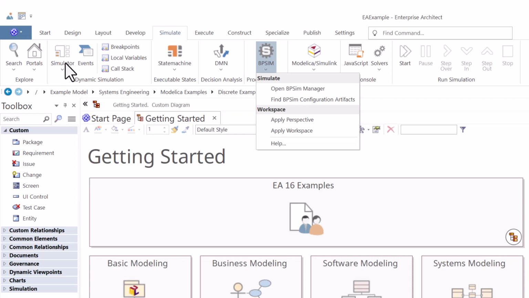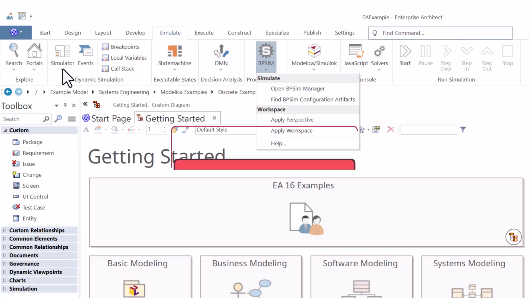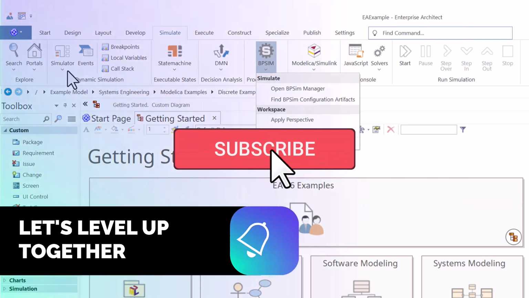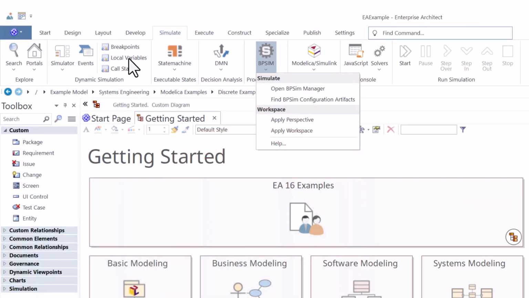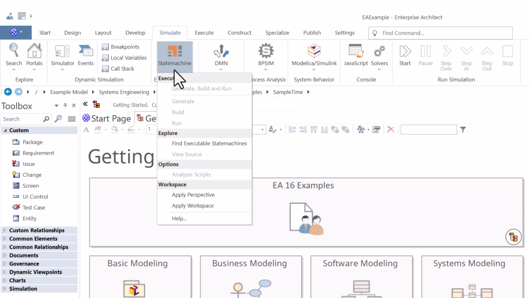And we'll get into sessions. This is a more advanced subject area, so it's going to be much later within the series that I get to those, okay? So we went through breakpoint, local variables, call stack, event windows. We moved into the state machine. We moved through the particular windows and tooling they give you there.